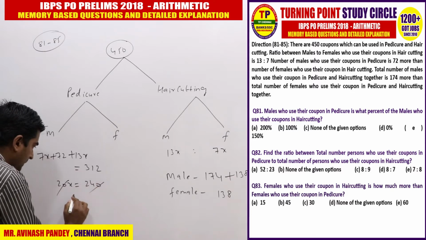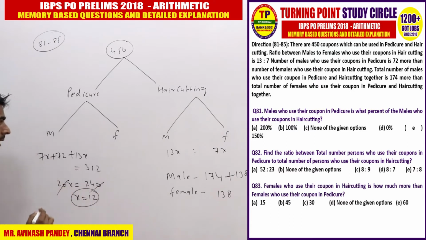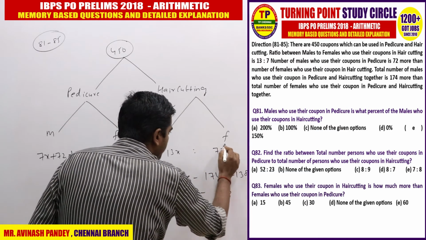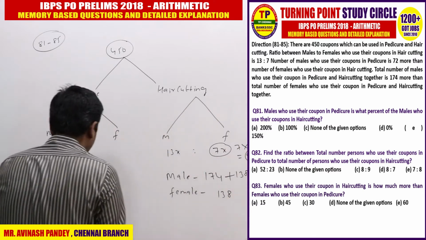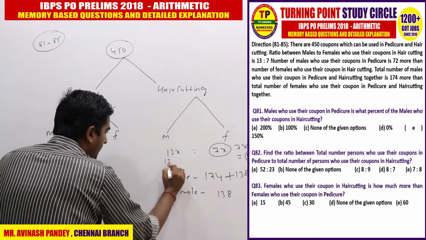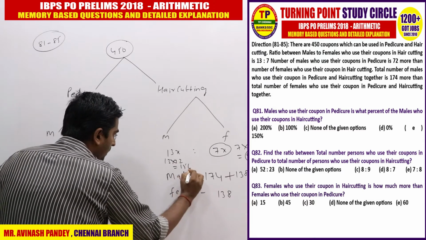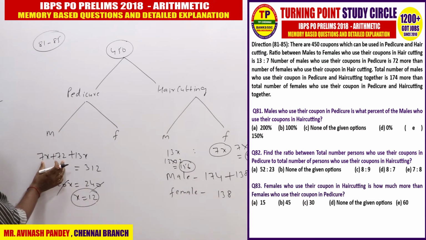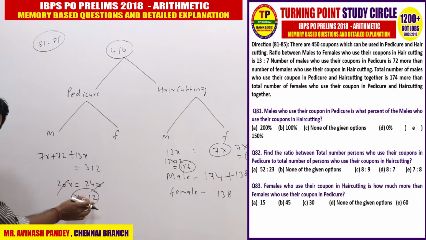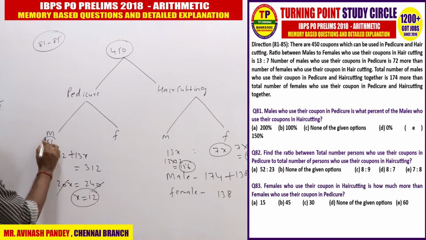240. So x is equal to 12, and once you get the x value, you just have to substitute here, right? So here what will you be getting? 7 into 12, which is nothing but how much? 84. And here 13x, so 13 into 12, which is nothing but how much? 156. And what about here? x is equal to 12, so 7x plus 12, so 7 into 12 is how much? 84. 84 plus this number, so in this part I am getting 156.